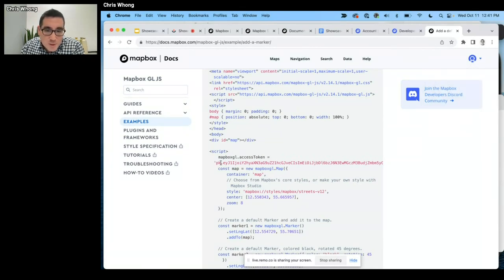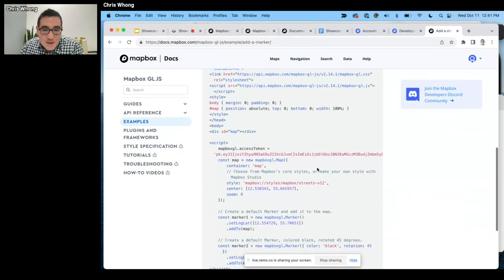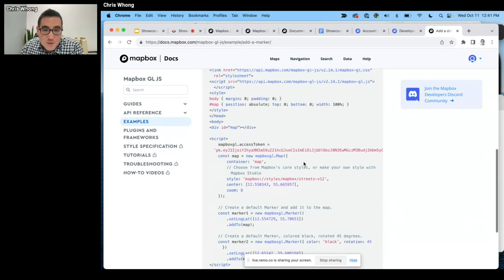Another benefit that's really neat here is that if you are logged in, we actually inject your access token, think of it as your API key, into the example. So when you copy this code, we don't have to keep track of a default API key that will get spread all over the world. It's actually your own API key, so we can track that usage to you. And if you end up using this code somewhere else when you start building your tools, your key is already injected there.